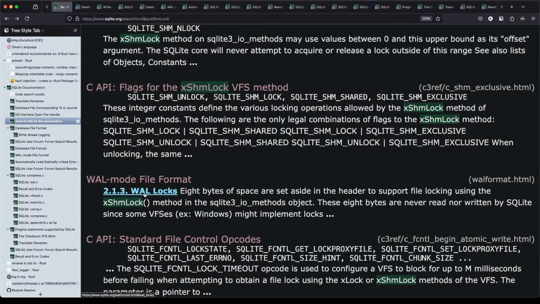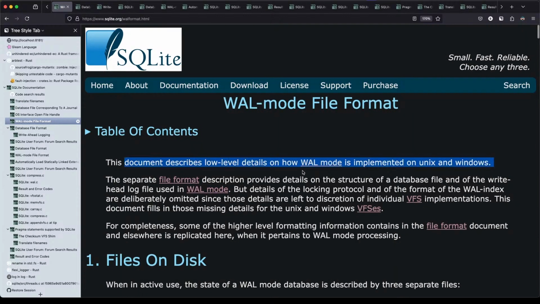Oh, separate. Okay. So this is for WAL mode.